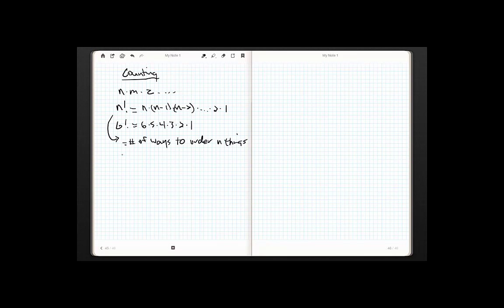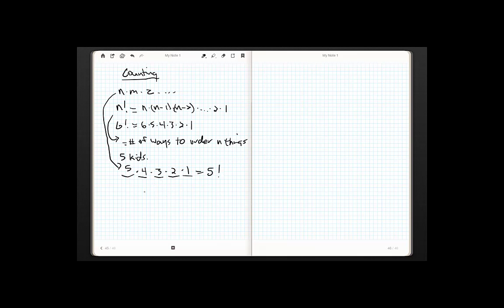I'm going to use the fundamental principle of counting to prove this. I've got 5 kids that I'm going to order, and I'm going to show you that there are 5 factorial ways to do this. I've got 5 kids that I'm going to line up against the wall. How many choices do I have for the first kid? There's 5. How many choices do I have for the second? There's 4, etc. 3, 2, and 1. Because of the fundamental principle of counting, and because I'm making a set of kids lined up against the wall, this is 5 factorial. All right?